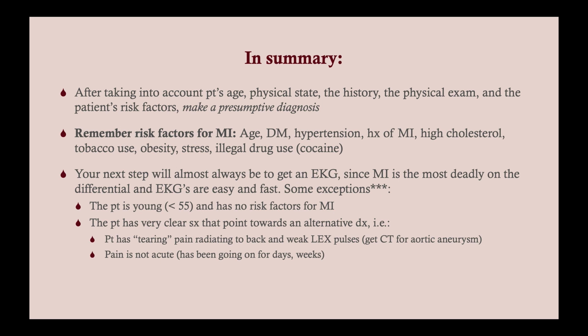As soon as they say chest pain, EKG. That's how ERs work, at least in the US. But on the USMLE, if you've got a patient like that, you're not thinking EKG. You're going to be thinking, let's treat this patient's reflux disease. So, other things like if it's emergent, if the patient has a tearing pain and it's radiating to their back and they've got weak lower extremity pulses, in that case, you're probably not, even in real life, going to waste your time with an EKG. You're going to get a CT for aortic aneurysm and treat them immediately.